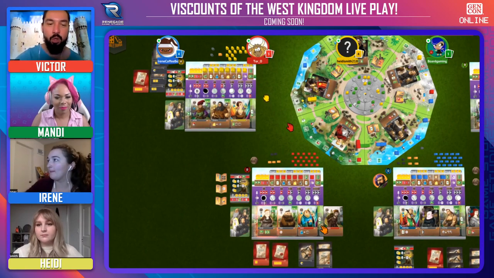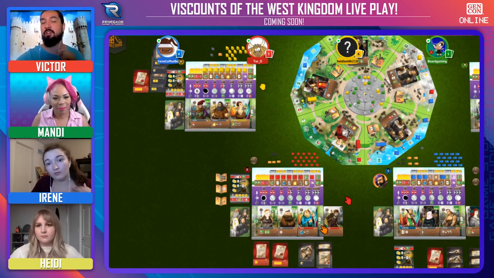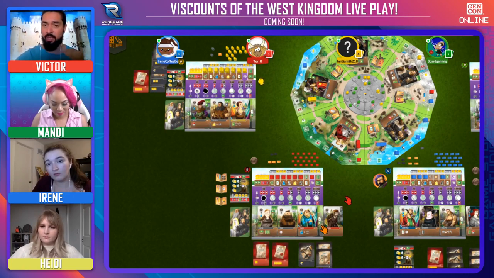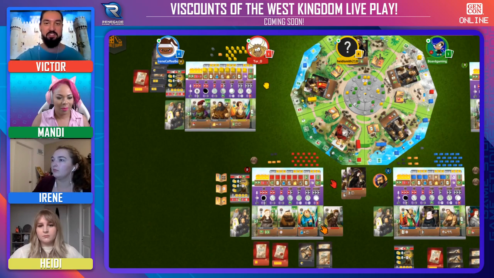Okay, so with my pastor, I get to either rearrange my tableau or trash two cards. Now, whenever you trash a card, meaning remove it from the game, you get silver equal to the amount printed on the card. So I'm going to trash these two, get these thieves away from me. Those thieves are rough. And then I will get 3 coins for that.